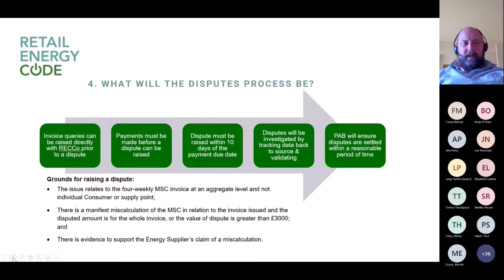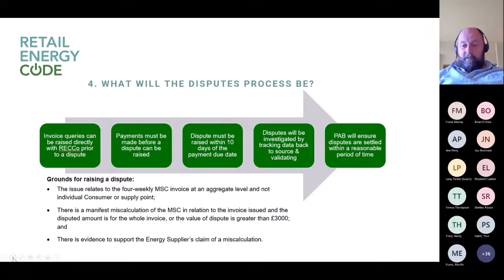I think that's in keeping with any other payment terms you'd expect to see. It's only reasonable. We would expect the payments to be settled on the due date. Again, this scheme is all about ensuring cash flow, so it's very important that everyone pays on a timely basis. And as I say, all the subsequent escalations, etc., are already baked into the rules. There's no one having to come in and decide whether or not to escalate. It will be escalated the day after the payment due date if we haven't received that payment.